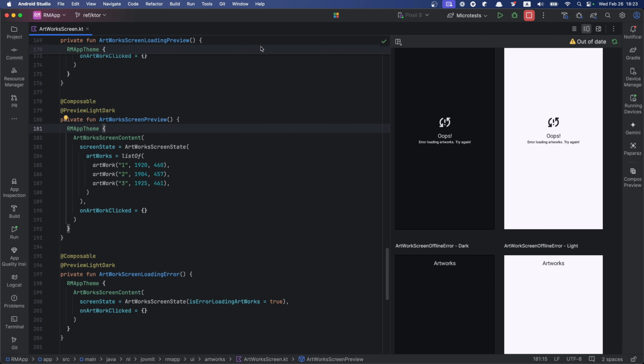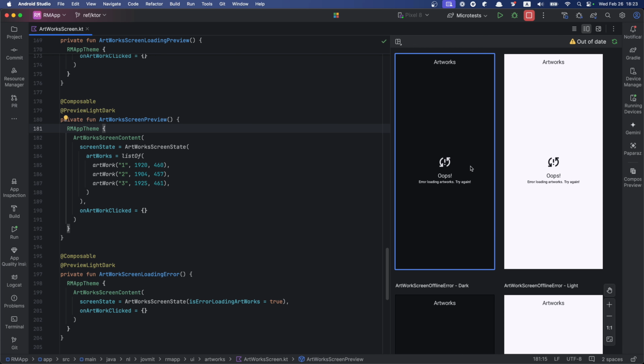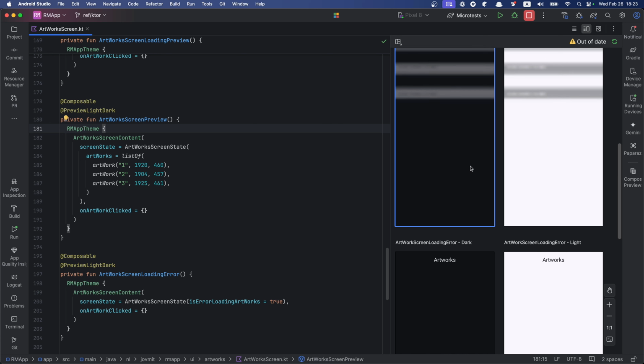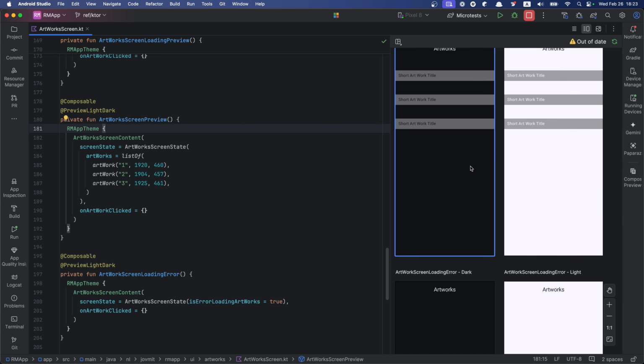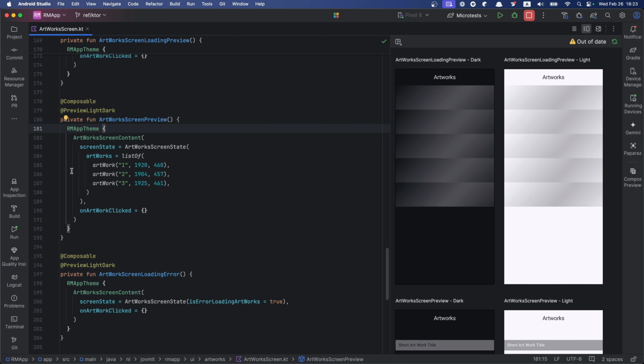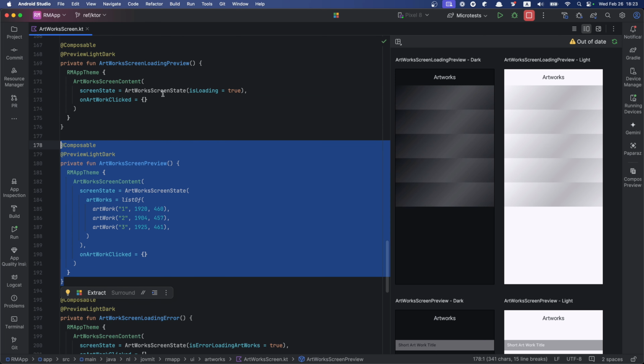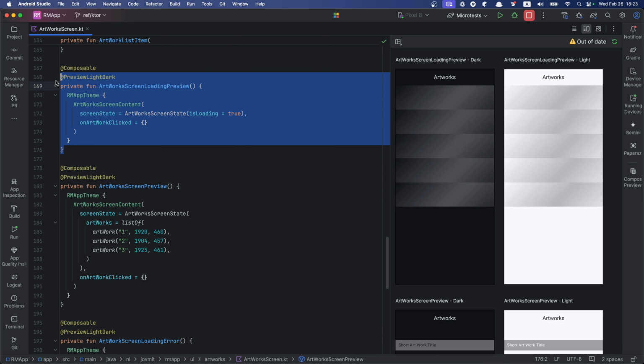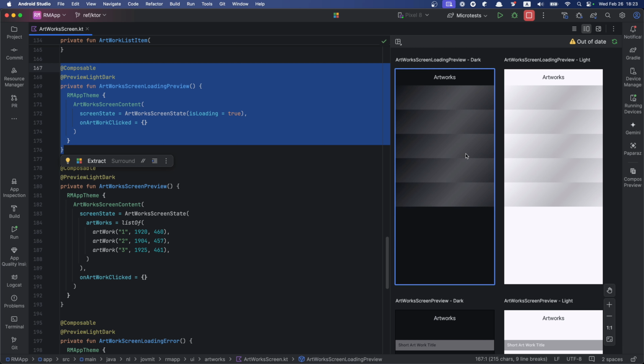What we can achieve with screenshot tests is pretty much pixel perfection. When you run the test, it takes this composable, let's say this one, or maybe this one, it's simpler, it's loading, so these two, and it will take images out of those two.